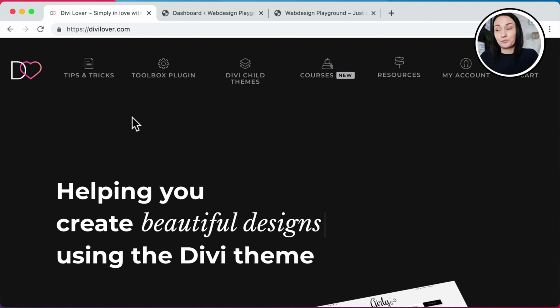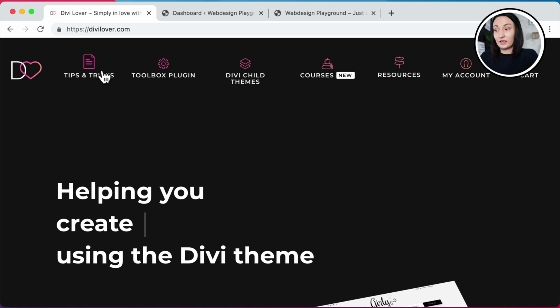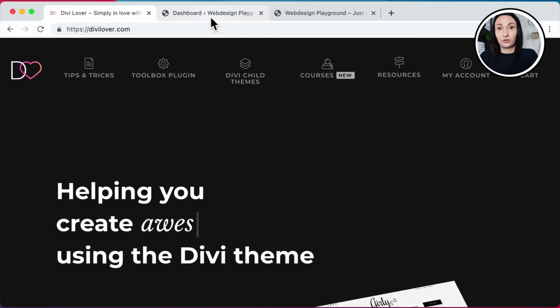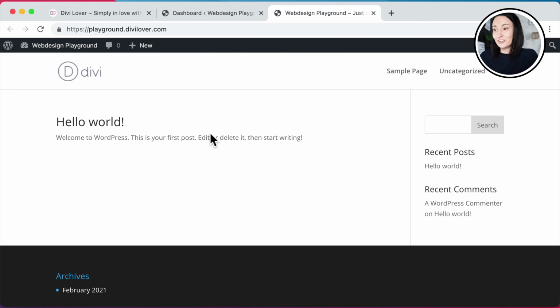So, like I said, these are SVGs, and I added them using some JavaScript, and it's very simple, and I will show you how we can recreate the similar effect for our new site. So, okay, here is the website, which would be hosted at the playground.divilover.com URL. I'm planning to build something very nice on this page, but as you can see, it's just a start. So today let's focus on the navigation.